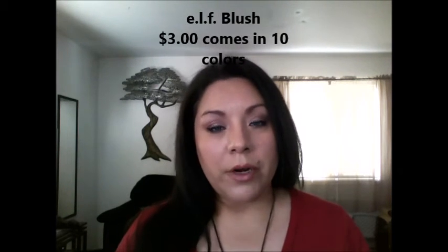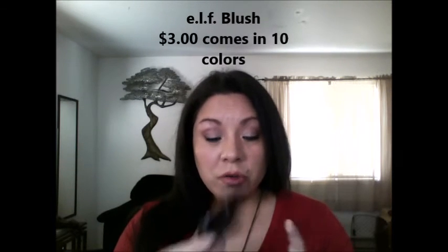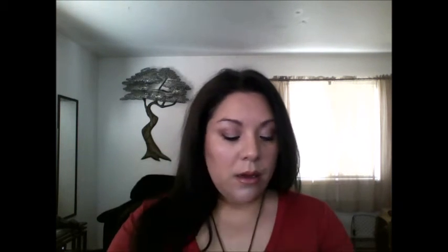I also got an actual blush just by itself - just your regular old kind of blush. This isn't new to ELF or anything but I wanted to pick it up. It's Blushing Rose and it comes like this. If you're looking for something that comes with a little brush, these are not the products for that - just pick up one of their three dollar or six dollar blushes and you'll be good to go. This is a really really soft blush - when I put my finger through it it's just soft. I think it's going to be beautiful.